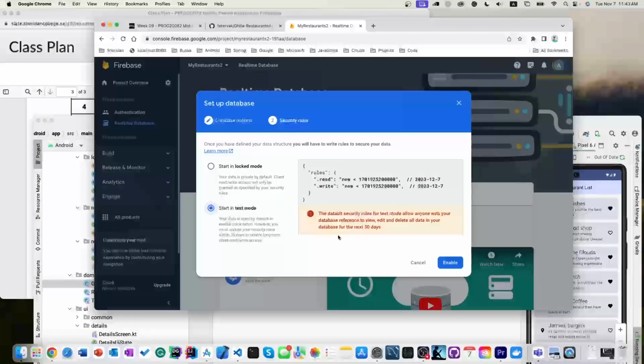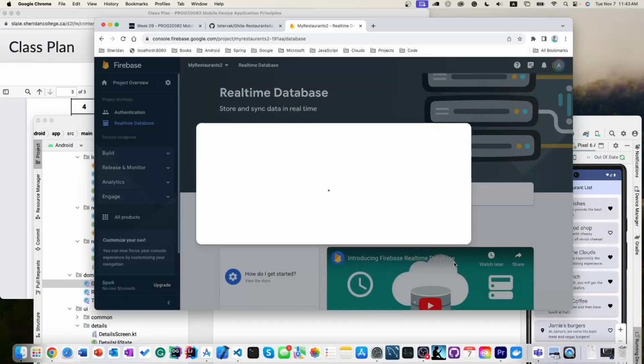Why is it testing? Because when you develop your app, you maybe want to do one step at a time. First, you make it work. Second, you restrict access. After this, you play with security features to give only necessary access to the user, so they don't read data of each other or something like that. Okay. So I select test mode because I don't want to mess with security rules now. So this would work up to December 7, which is good enough for me. Okay. So I click enable, and it will create the database.